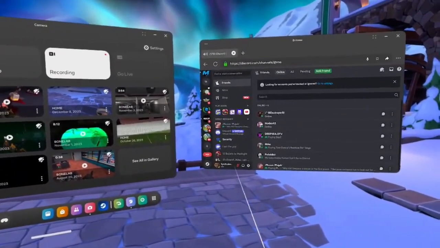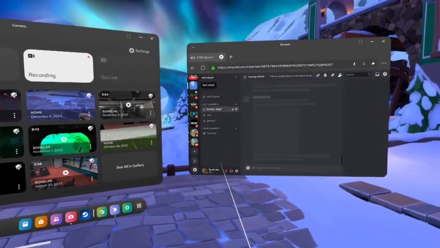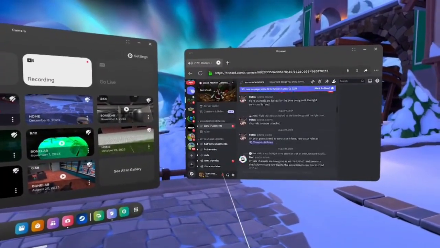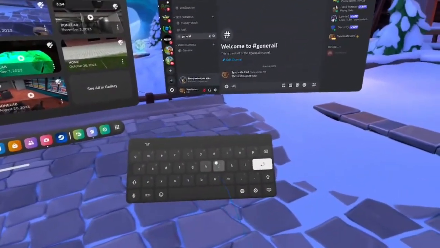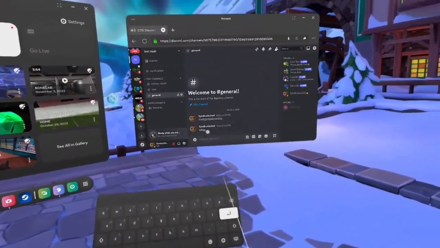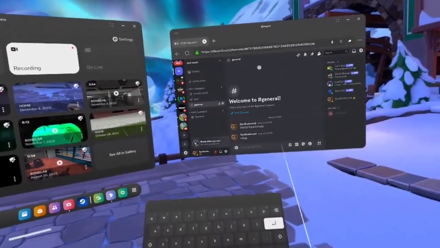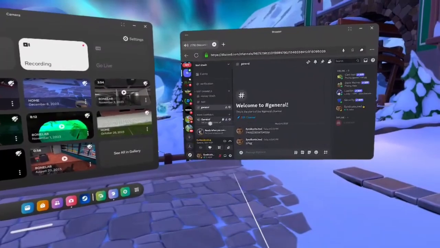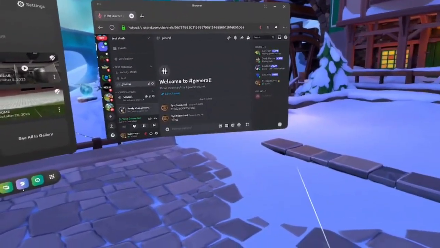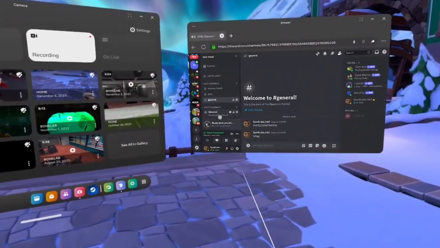As you can see, I have access to all my servers, and I can type in just like so. If I want to go into a server and just type, I can just type in like this, enter, and then boom, everyone on Discord will be able to see it, even though I'm in Discord. I can even join general chat and start talking, and as you see, start chatting like so.